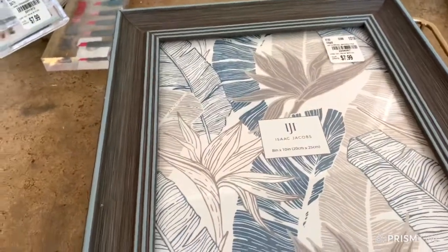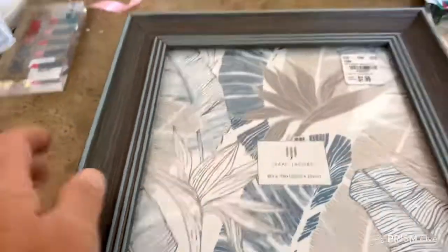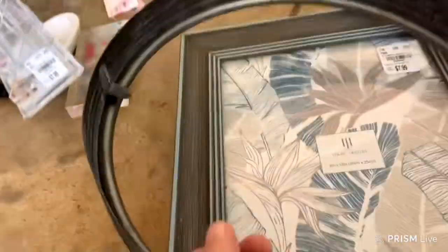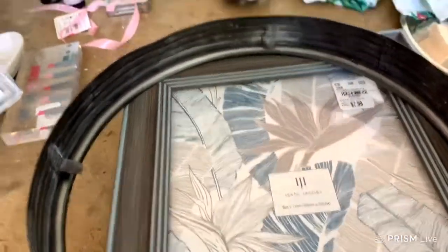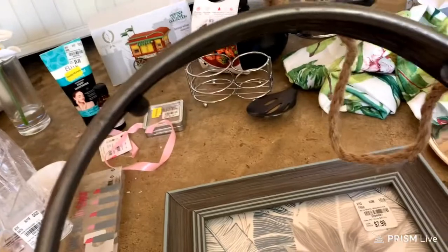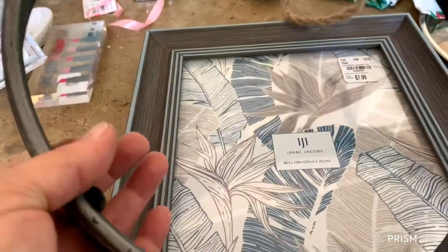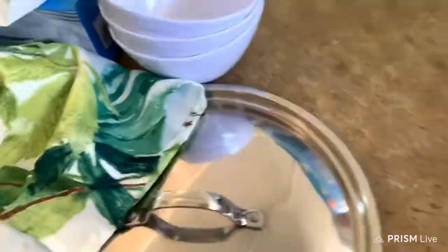A blue and grayish frame — that's really pretty, that's by Isaac Jacobs. This is going to be a repurposeful thing — whatever was in it must have been a mirror or something, but it still has the tabs on it, so I'm going to keep that and repurpose something in it. The Shower by Conair — and the hose was with it. Found that pot lid, which will be useful because I have a stainless steel pot.